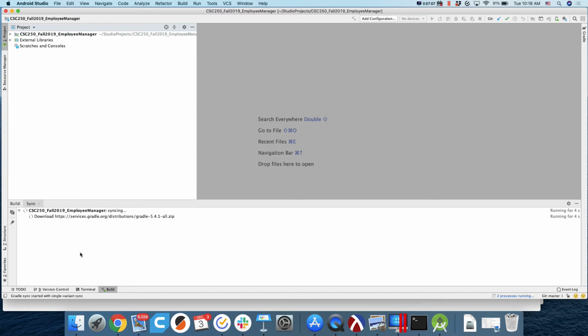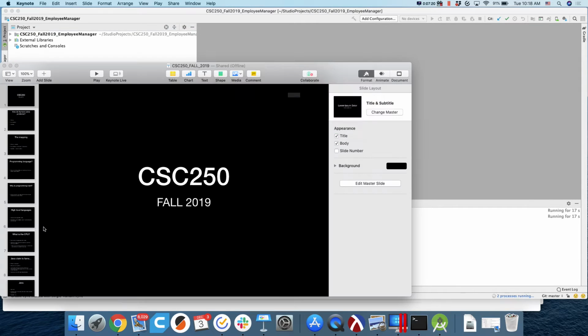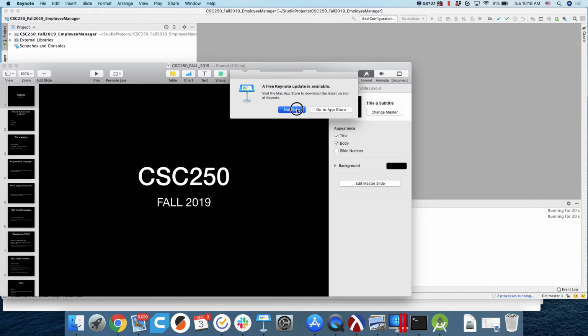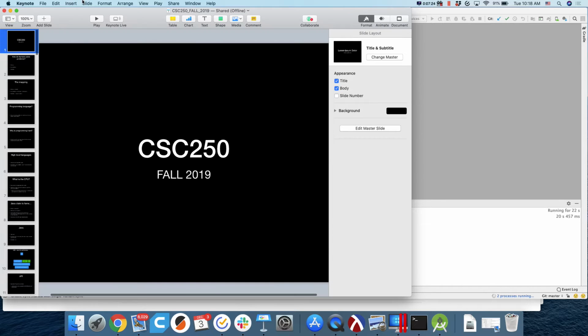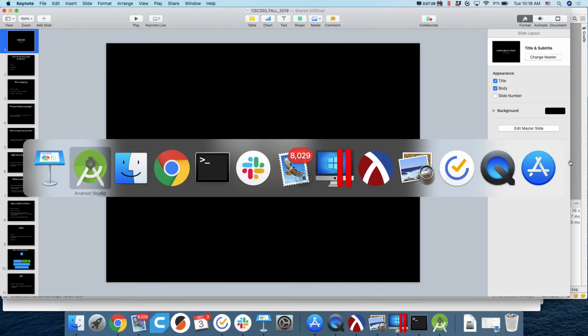All right, so now Gradle's running. I'm thinking that we short-circuited it last time, and with all my clicking the test button and stuff like that, it ran into some issues.